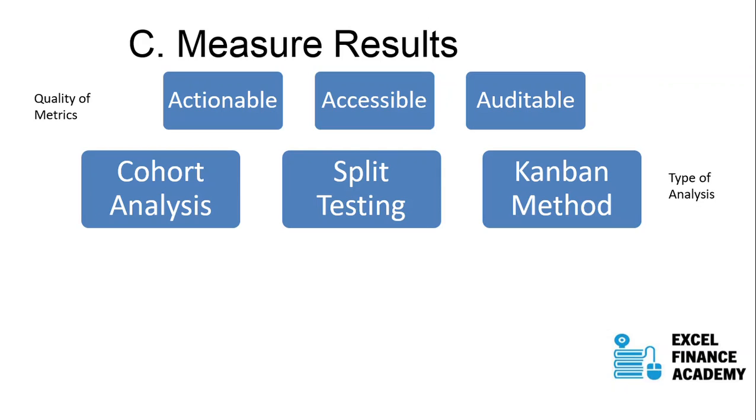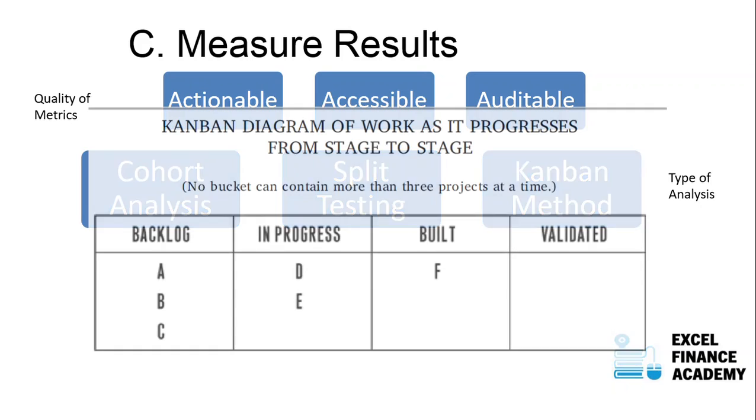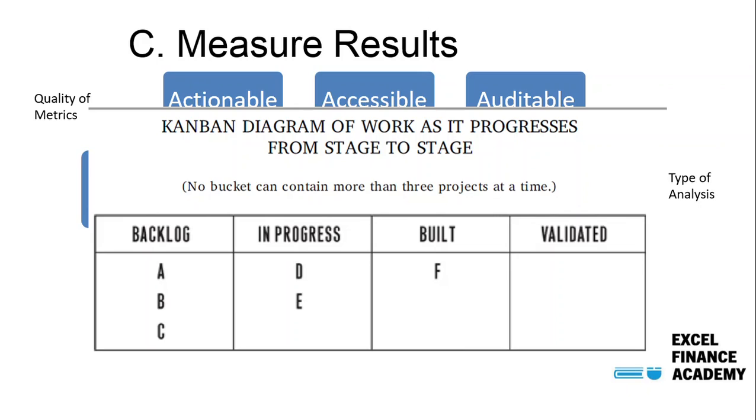What does the Kanban method mean? Kanban is a way of project management where we restrict the capacity of the team to a backlog. There are many features we want to develop, so we take up only a few features at one point of time. They may be in the backlog, they may be in progress, they may be built, and they may be validated. There are no more than three in each bucket. So there are four buckets: backlog, in progress, built, and validated.